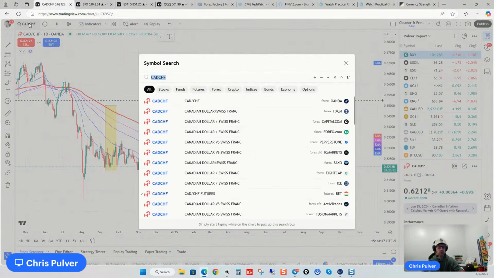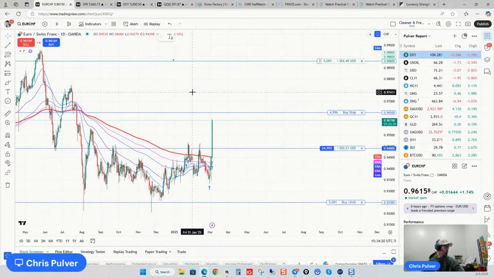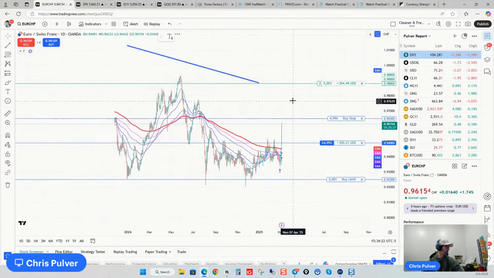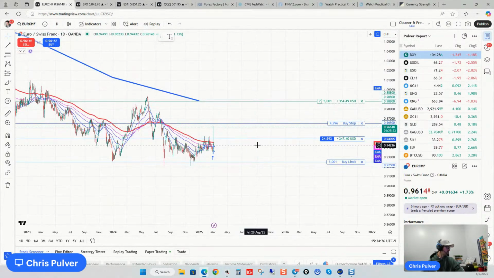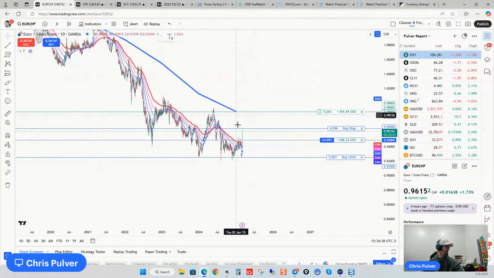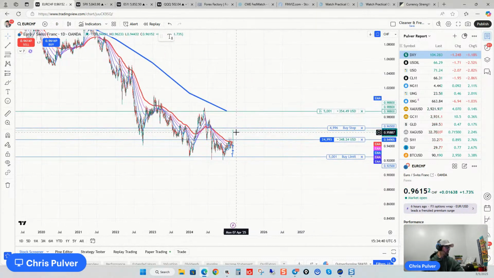Okay, CAD Swiss there. Euro Swiss. Ooh, baby, now we're talking. Euro Swiss making a run. Got this puppy stacked up. Hopefully some more trades to go. I've got 1, 2, 3, 4 positions long right now. Come on, Euro Swiss. This is just like Dollar Swiss, just making a run. I've got some leveled positions. I'm going to look at adding more to it.